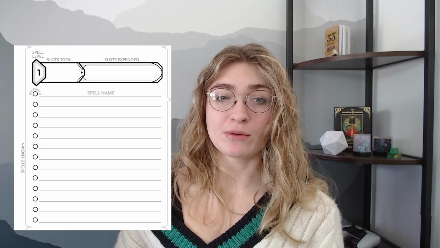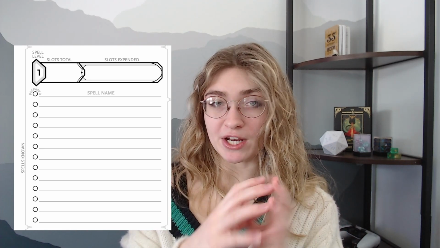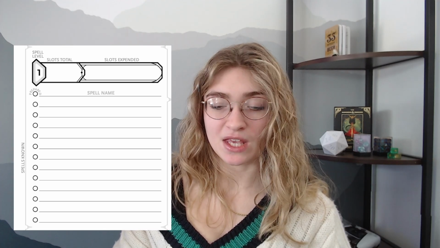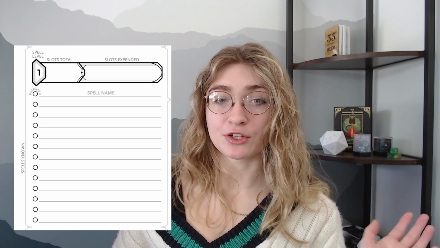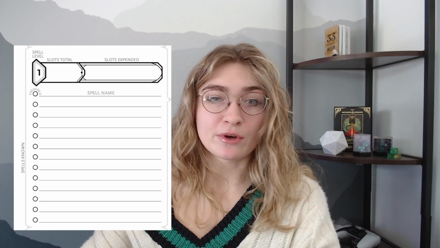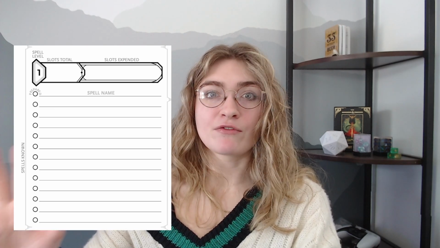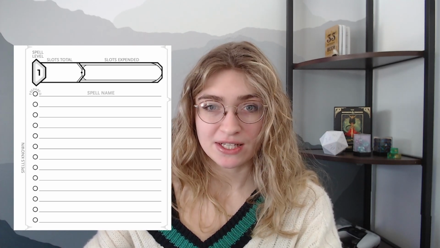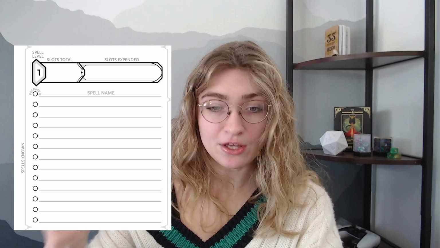You'll also have a number of spell slots. That's going to be the little box that is just to the right of the spell level. That's the maximum number of spells that you can cast in a certain amount of time, usually a long rest. And then the box to the right of that is just a place where you can tally how many you've expended. So if I have 3 spell slots total and I got 2 tick marks, I only have 1 spell left of that level that I can cast before taking a long rest. And then you can write down all of the names of the spells underneath.